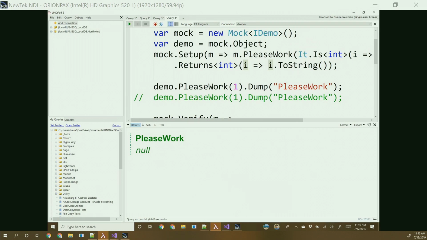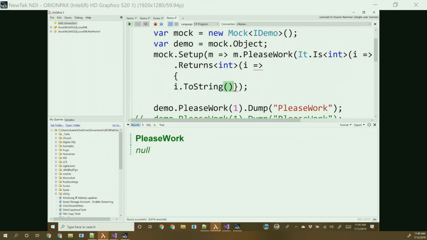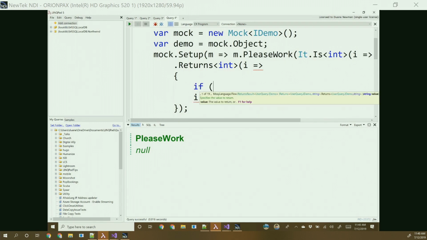So let's make this scoped so we can do a few things. If i is greater than 1, then we're going to return this value.